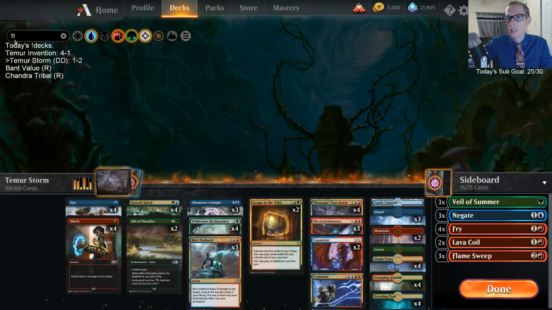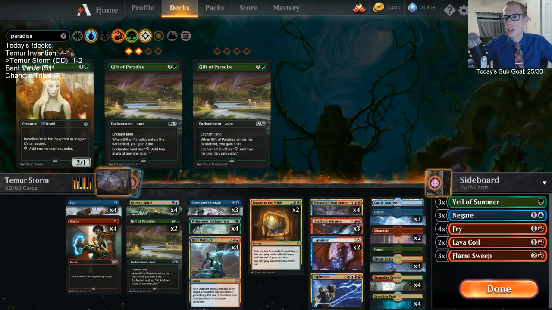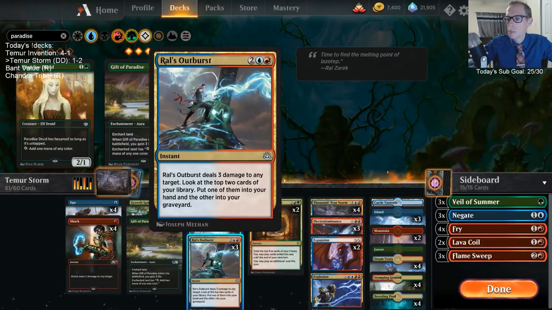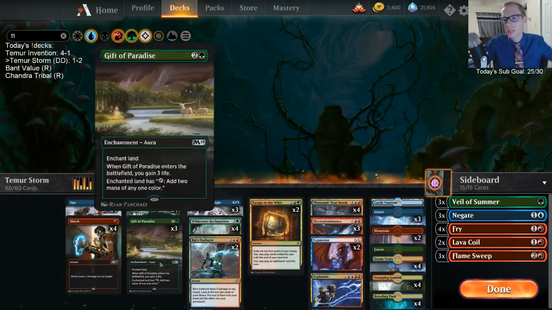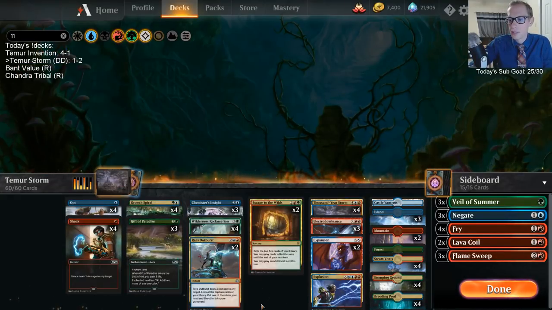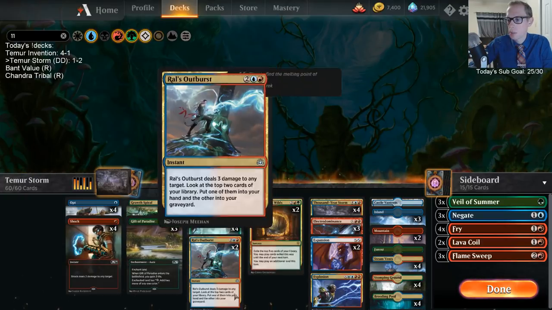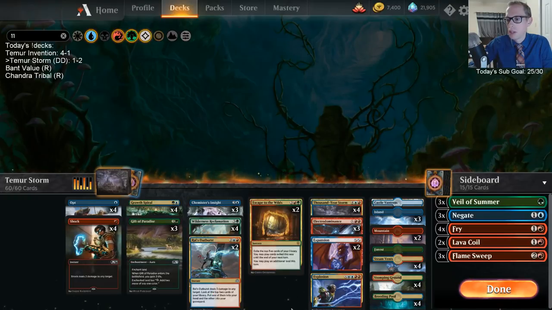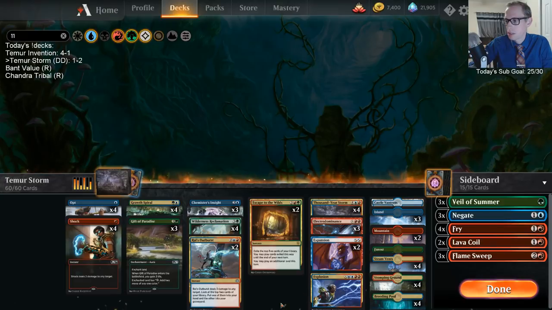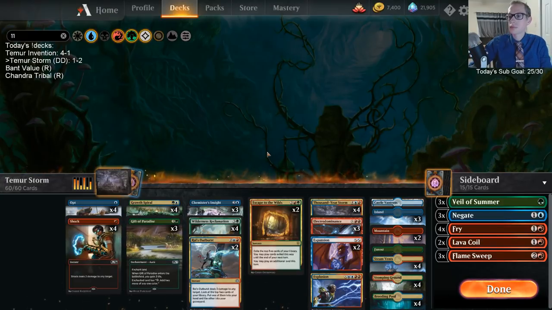Yeah, it could definitely get a third Paradise instead of the extra Outburst here. I was impressed with the Outburst, though. We played two that whole time, and I put a third one in there. I was really impressed with it. I liked it with Reclamation: play Reclamation, untap, Outburst. Yeah, the Outburst was pretty nice. But there we go.